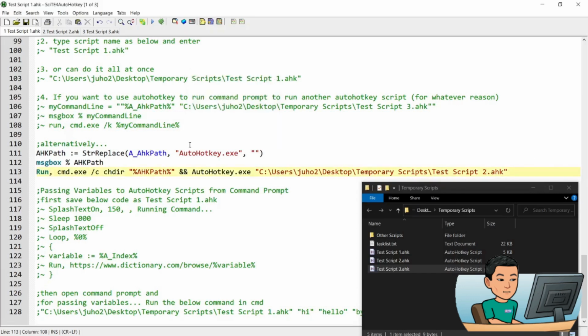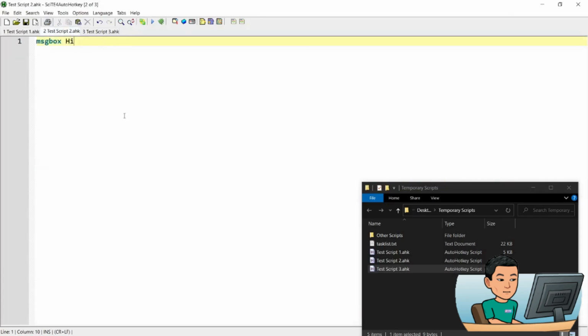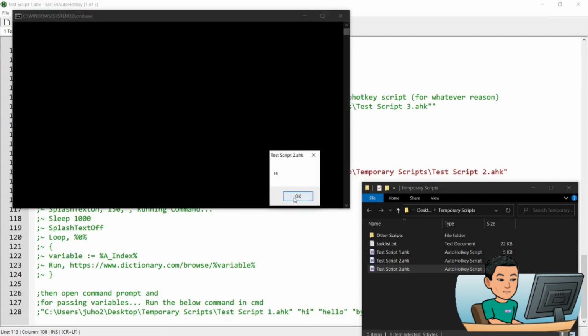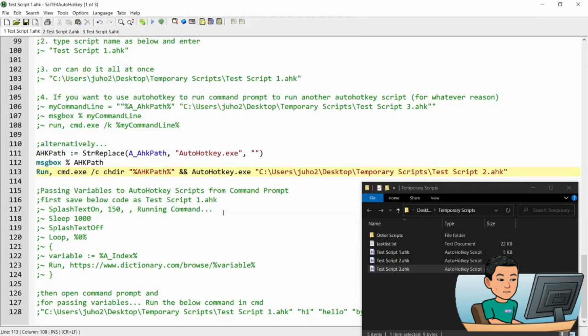I think I haven't changed it to number 3, so I don't know what's in number 2. Oh, also message box hi. So I'll get the message box that says hi as well.